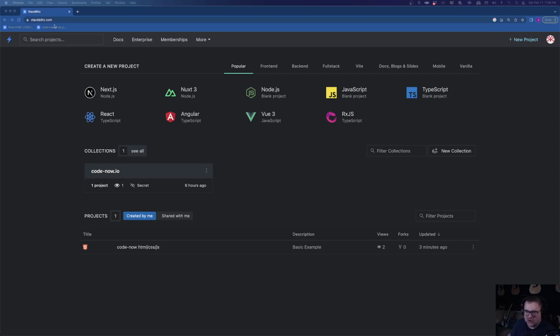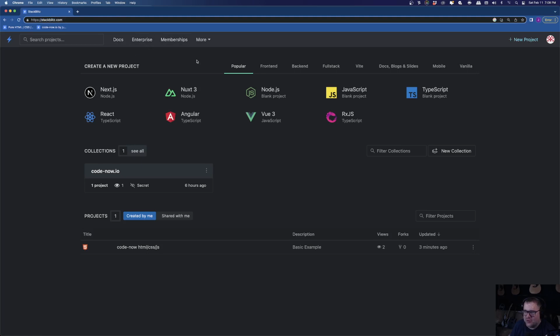So hopefully you watched my intro video, which gave you some insight into some of the tools we're going to be using for this. But for now, we're going to use a tool called StackBlitz. That's a website. So you're going to go over to stackblitz.com. That's with a Z, if you can see here.